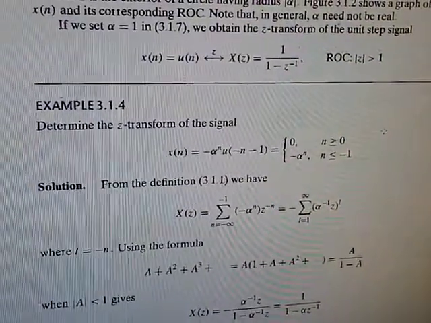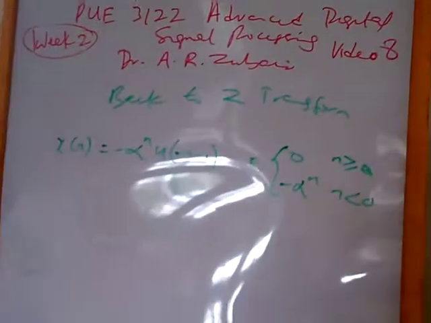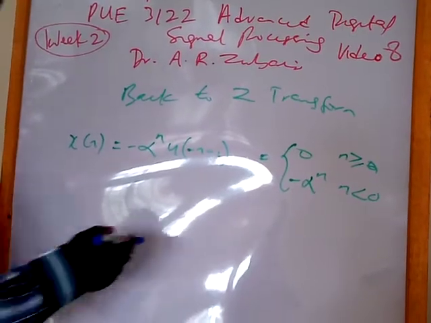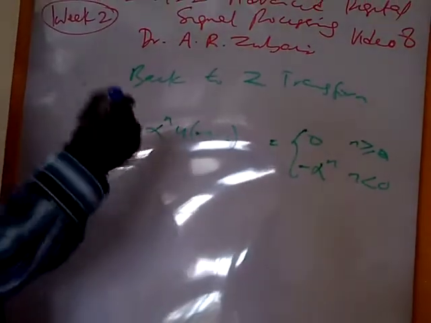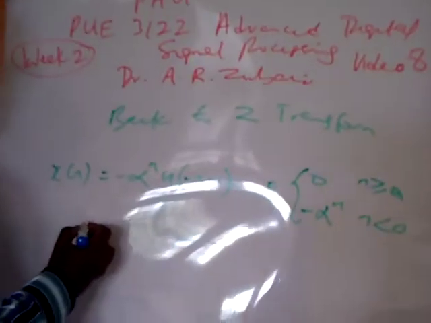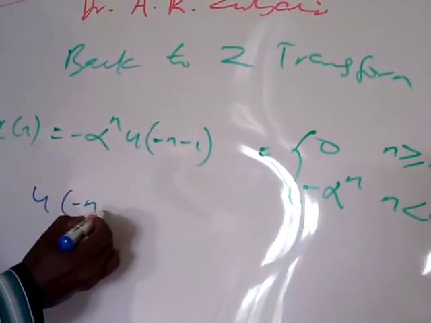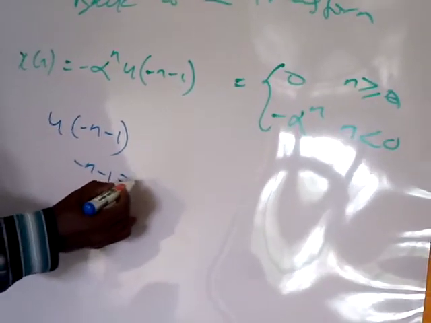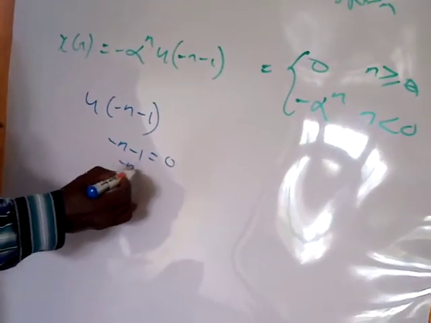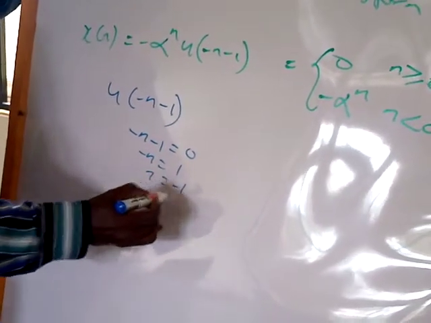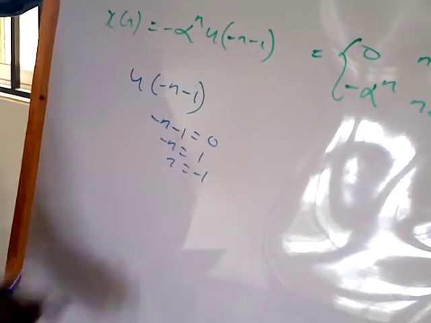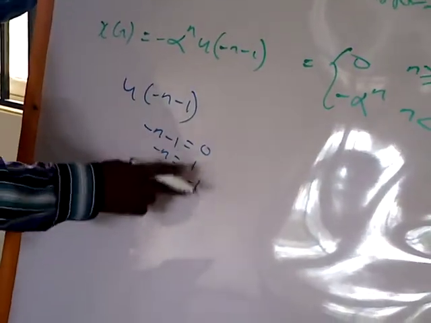Now, let's come to the board. This is what we are given. It has been written on the board. The book is generous by telling you the implication. Let's take it one by one. u of minus n minus 1. Set minus n minus 1 to be equal to 0. Minus n equals 1, n equals minus 1. We are not saying that n is equal to minus 1. We are saying that whatever used to be at 0 will now move to minus 1.